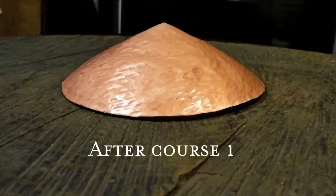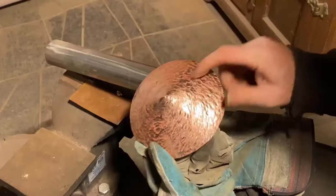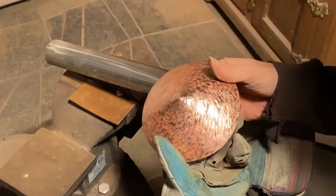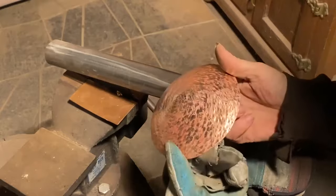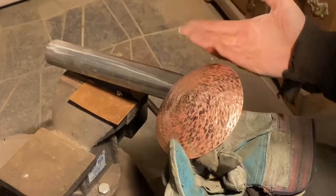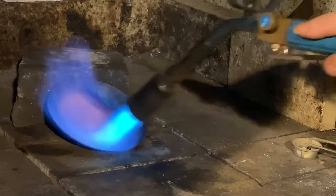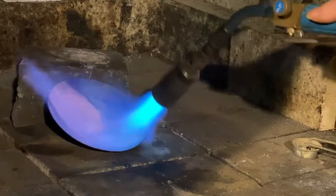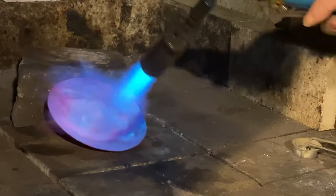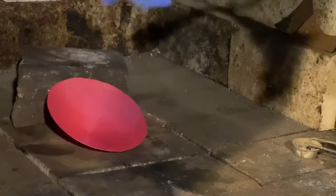Okay, so this now represents the end of the first course. It's really work hardened at this point. It doesn't want to move anymore. I could force it a bit more, but I'm just wasting my time. So I'm going to stop and anneal it, and then we'll move on to course number two. I'm not going to show you the annealing process in between each one. It's the same thing. You heat it up so it's glowing that dull red, quench it, pickle it, and go on from there. It is important, though, to anneal as you need to between each course. So even though I don't say this, that's what will be happening.